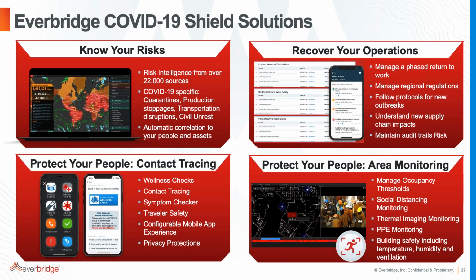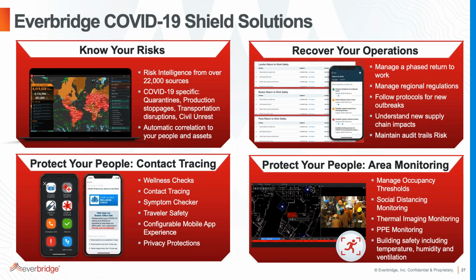We also just recently launched our contact tracing solution. So this allows organizations to perform wellness checks, do both proximity and location-based contact tracing, check employees for symptoms, and ensure traveler safety. And again, this is leveraging our existing mobile app and also takes advantage of the privacy protections that we've put in place in that application as well.